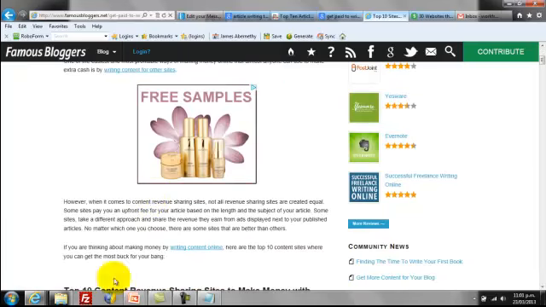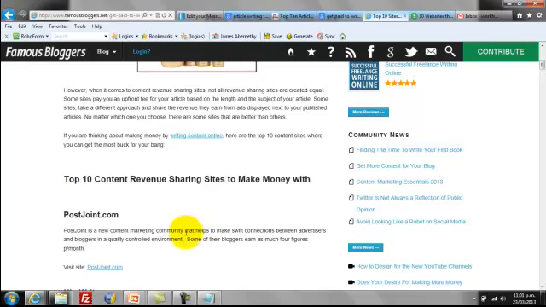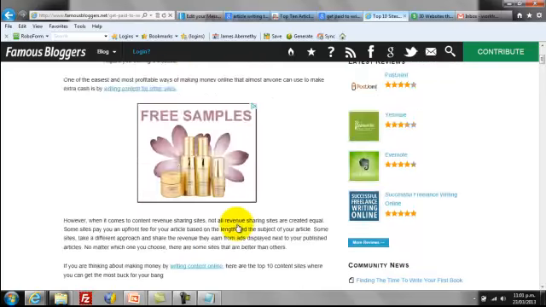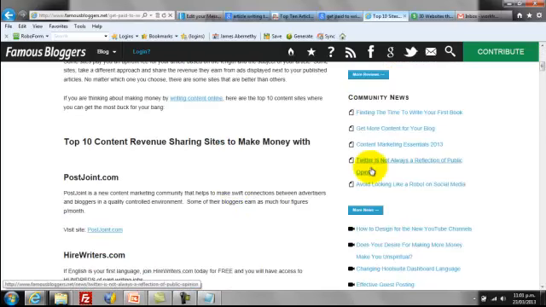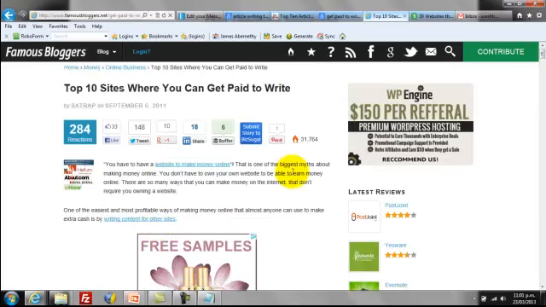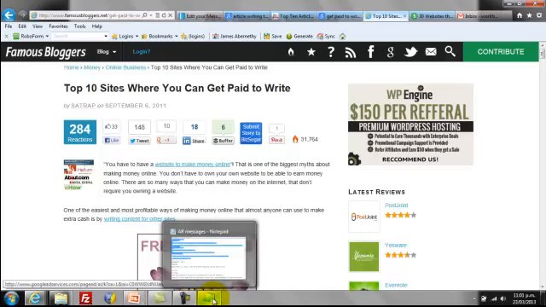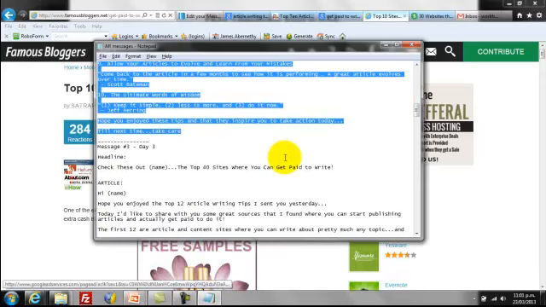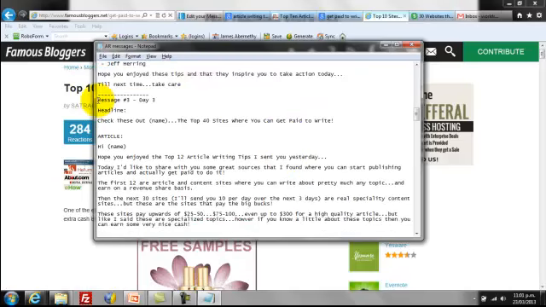So once again, I've copied this content. Now, I'm not suggesting again that you plagiarize this. You can put your own spin on it, but I'm just copying it directly and pasting it into my email and leaving all these links in it, so that the person who put this bit of content up will get some form of reward if there's a purchase made. At the moment, I'm not trying to sell, I just want good information, so I'm not trying to do the writer of this article out of anything. So I've copied that and pasted it into my notepad here, which is called message number 3.